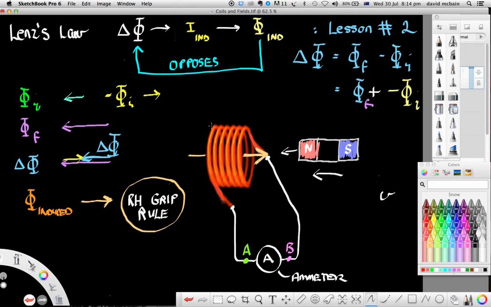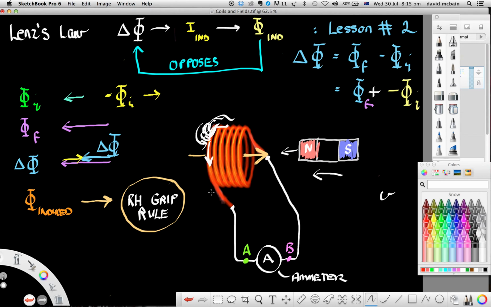I'm going to stick my fingers in here. So my fingers are going to point in there, and my thumb, if it's my right hand, my thumb is going to be grabbing, like there's my hand there, terrible diagram, but I'm trying to grab the conductor with my right hand so that my fingers curl around and thread into the coil in the same direction as this arrow. And so if you do that, your thumb points in that direction.